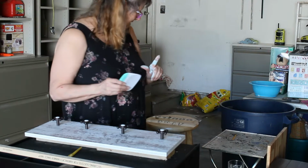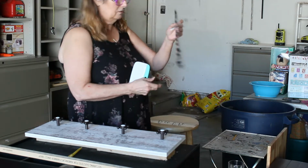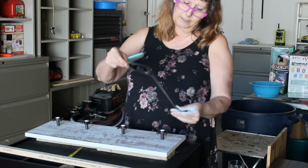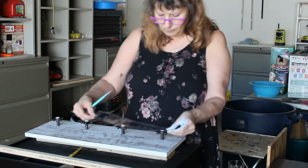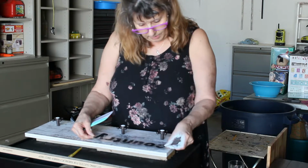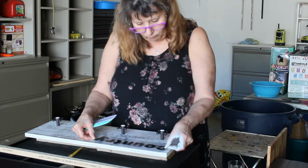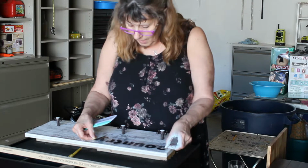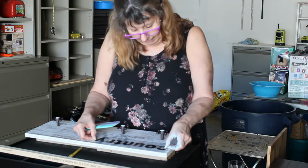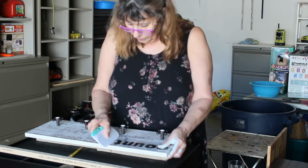Then I went upstairs earlier and up to my Cricut and made some signs because I thought that would look really cute up here, country bathroom or something like that. I just love my Cricut. And it's so easy to use.